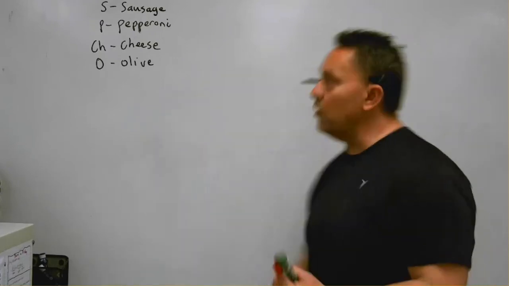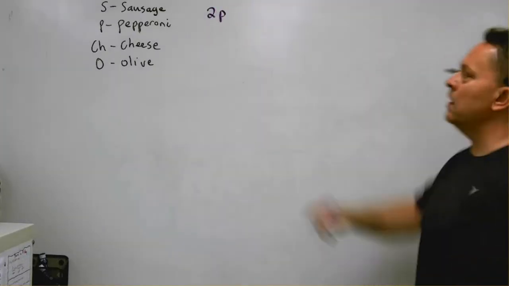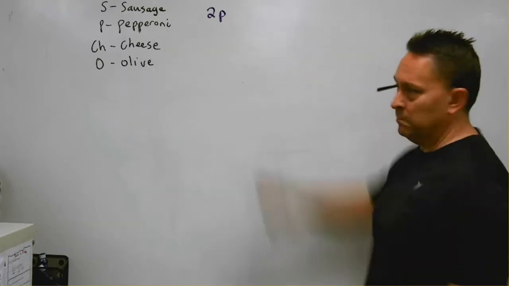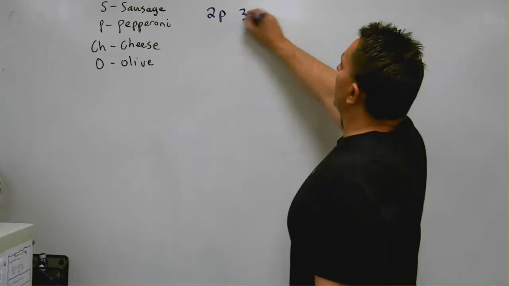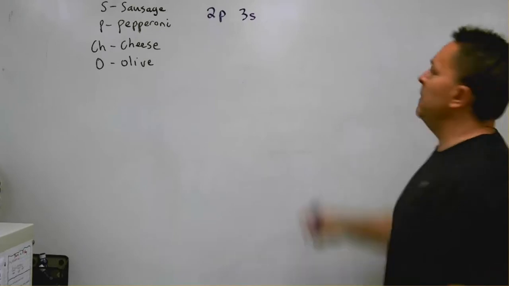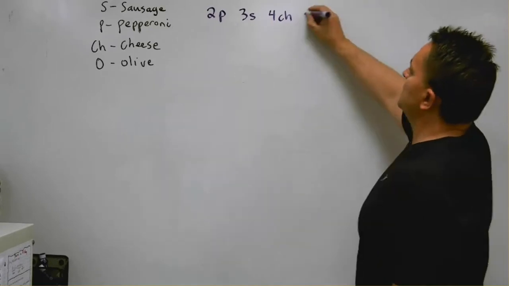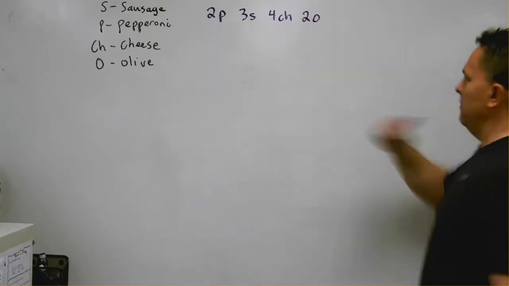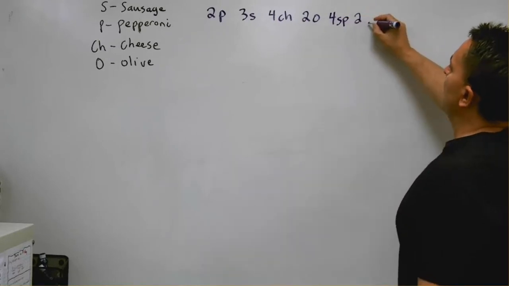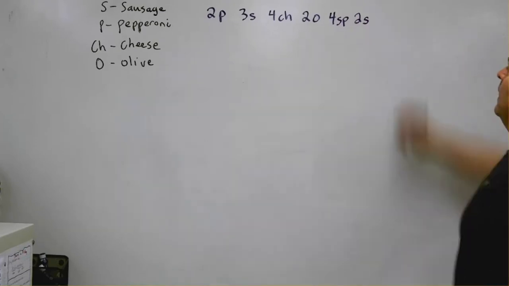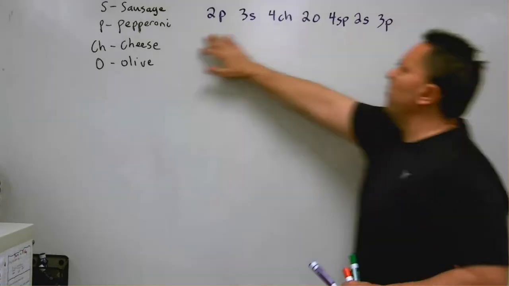So maybe you called in one day and you said, "Yeah, you know what? I want to get 2 pepperoni pizzas." So you would then abbreviate pepperoni with a P. So that's 2P. You give that to the cook. The cook knows exactly what kind of pizza to make. Maybe somebody else called in and they wanted 3 sausage pizzas. Maybe somebody called in and they wanted 4 cheese pizzas. And then somebody else called in, they wanted 2 olive pizzas and maybe 4 sausage pepperoni pizzas and maybe 2 sausage pizzas and maybe 3 more pepperoni pizzas. So we'll kind of stop the list there. So you've got a whole bunch of different items here, pizzas.